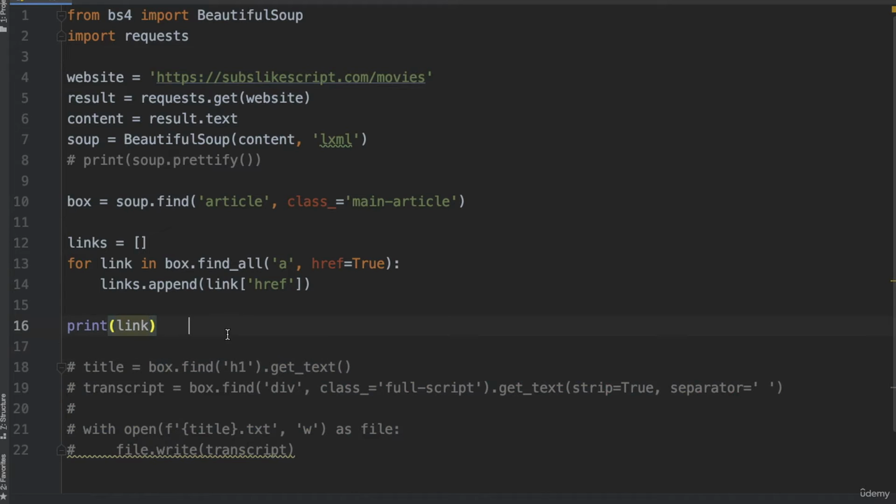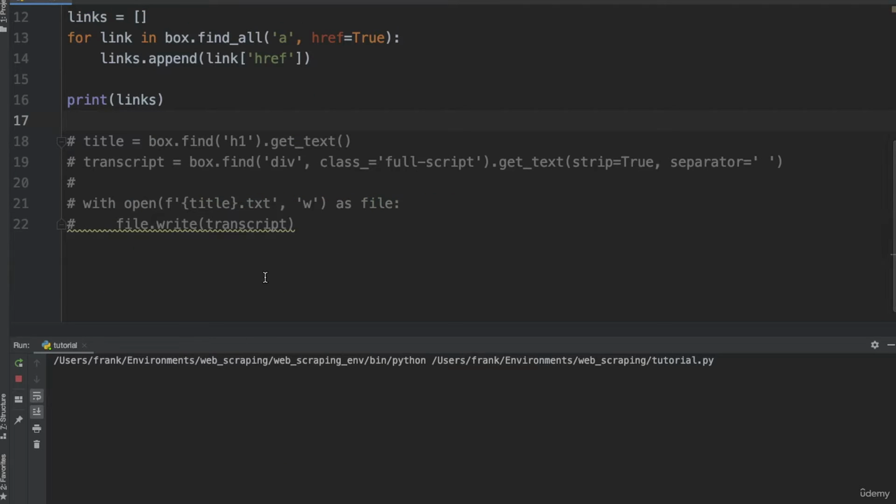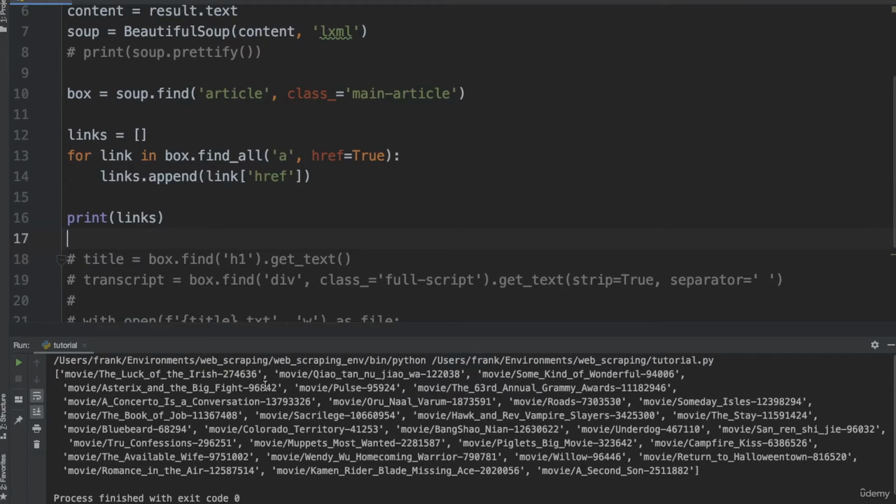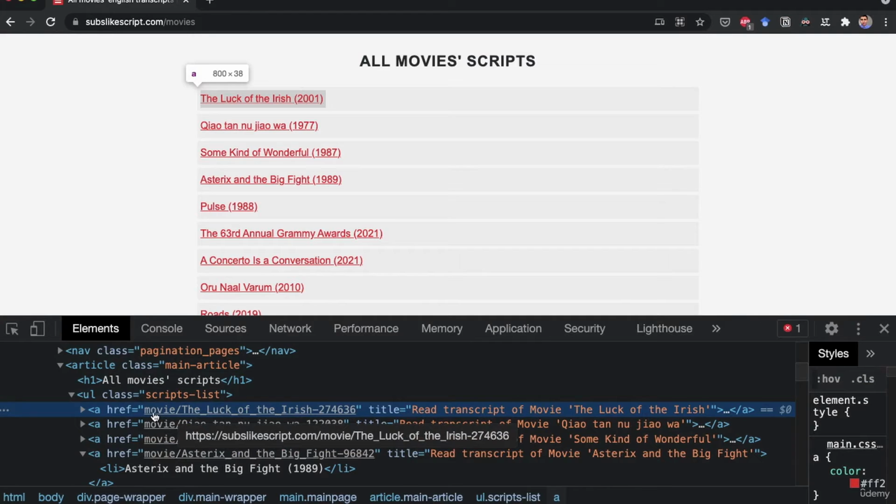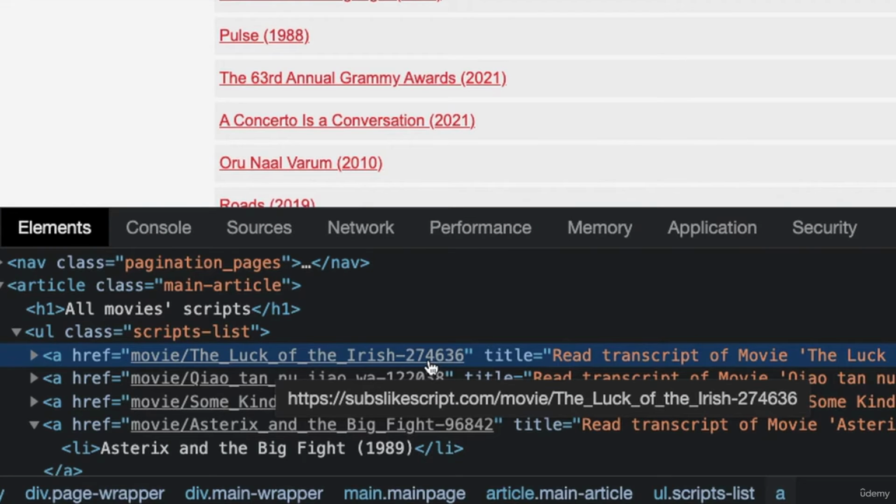Let me see, it's not link but links. Now everything is set, and let's see how it goes. So I just run and we got all the links. Here we had a list as we said before, and inside this list is the link. But as you can see here, we don't have the whole link, but just a part of it. I'm going to show you here. Again, this is not the whole link, just one part of it.